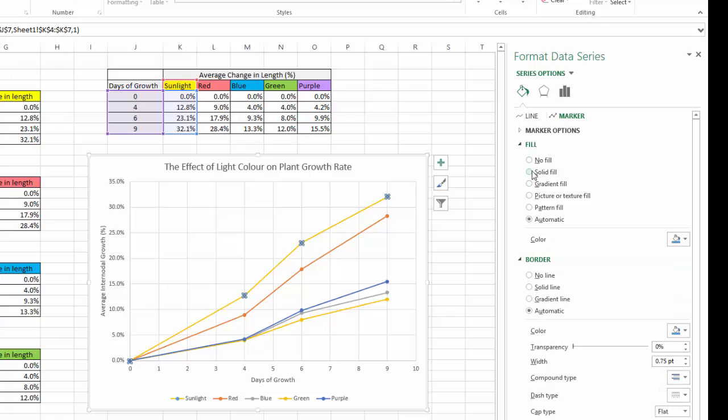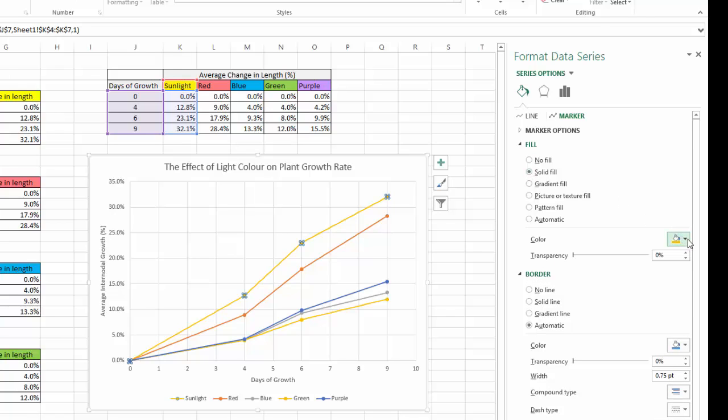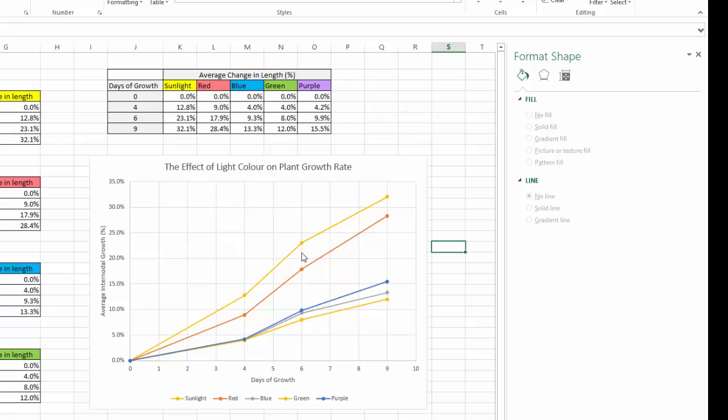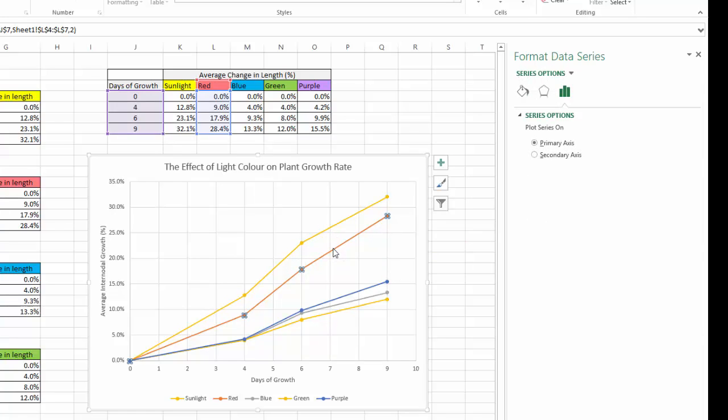I need to change the fill to a solid fill, and the color will be orange. And my border, I want a solid fill too. I think it's picking up the color from the line. That's great. Now if I click away, there we go, my sunlight one looks like sunlight. Let's do one more and then you can do the rest.